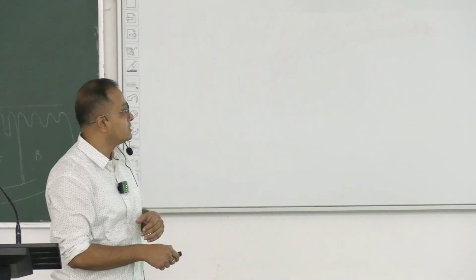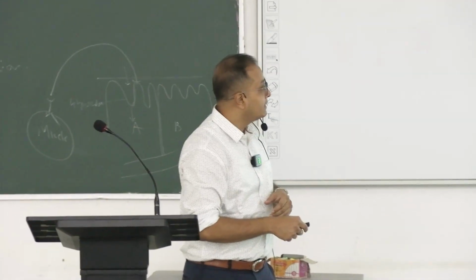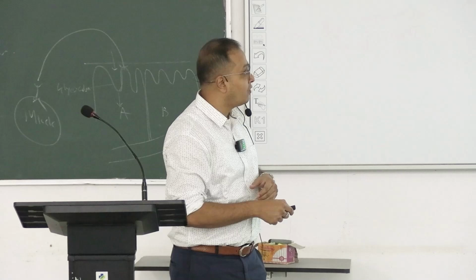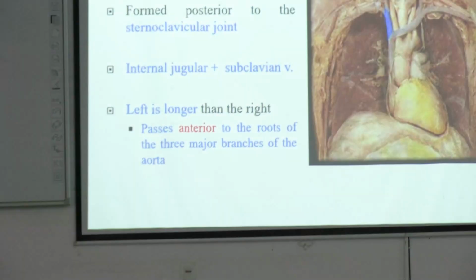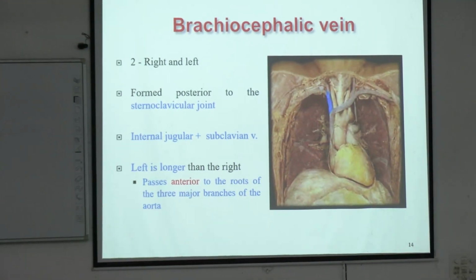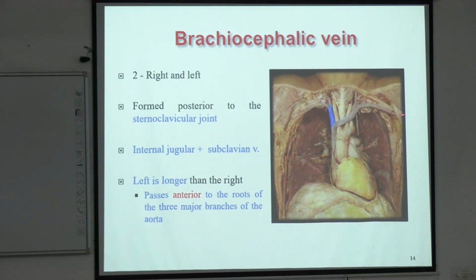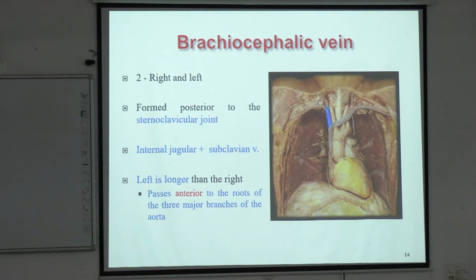But before that, these formative tributaries and the point where these veins are formed: the internal jugular vein coming from the neck and the subclavian vein coming from the arm, eventually make this point where the union takes place. This union point we call the angle, also known as the venous angle. There is a right side venous angle and a left side venous angle. These matter to us. We have a clinical point related to the venous angle.